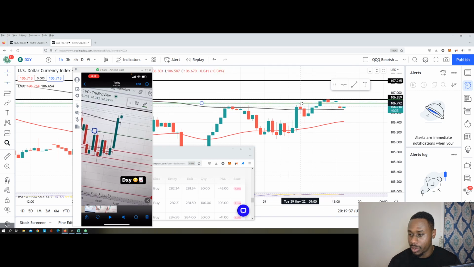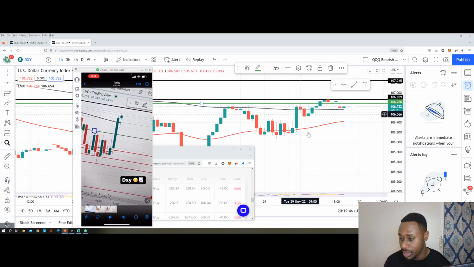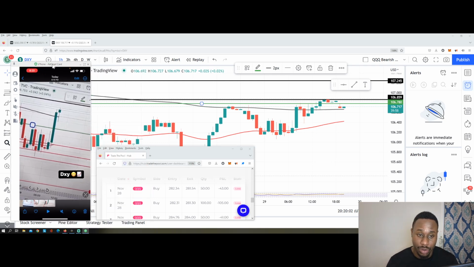Basically, when the dollar hit around this level, I'm thinking it's going to continue reversing down, because I see it hit a top here, like a top here, like a top here. So I'm thinking it would have continued to come down, right? So I'm thinking that was bullish for the market, so I played that to go up. It came down for a little bit, and then I guess this week up just destroyed me. So let me show you now on Trade the Pool on the platform.